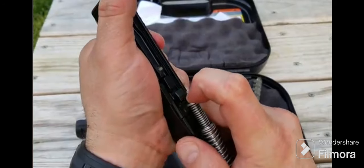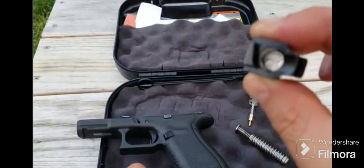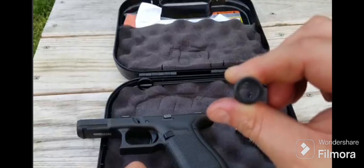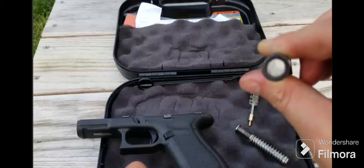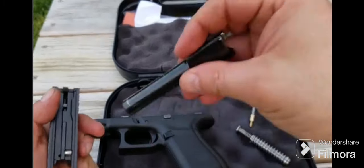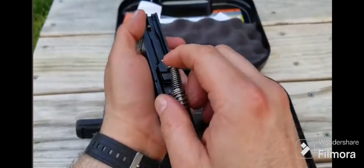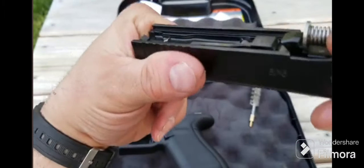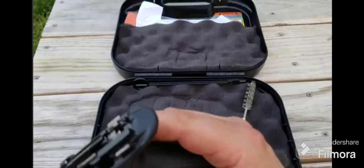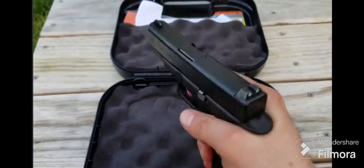So, pull down right here, release your guide rod spring, pull it out. Pick your barrel up slightly, slide it forward, slide it back, and she's out of there. And that's the Marksman barrel, guys — notice the rifling might be a little different. I'm not really a Glock expert, I'm just now getting into them, but I know I love them. You've got your basic striker fired slide. Let's put the barrel back in: slide it back, slide it forward, bring it back, put your guide rod spring in and slide it all the way down to the bottom where that rounded part is. Line it back up on the rails, cycle it a few times, do a dry fire function check — and she is good to go.